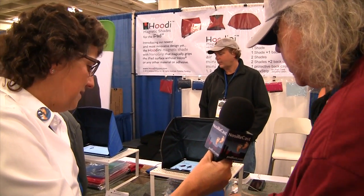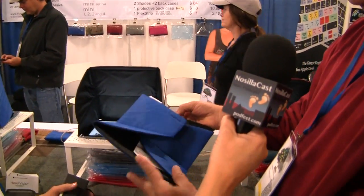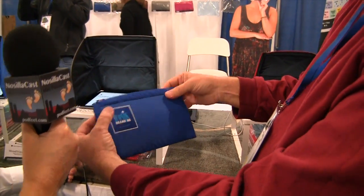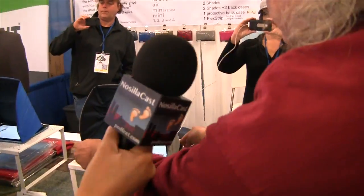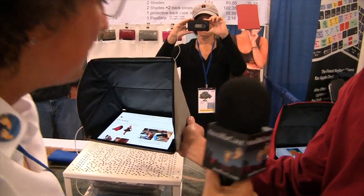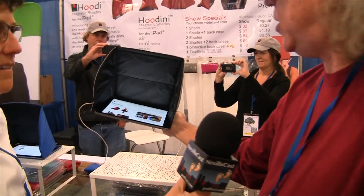One of the other beautiful things about it is that it folds up to this size — they open like that. So he's got a very, very tiny little package in his hand. That's for the full-size iPad Air. You can feel how light it is. We taper them on the back so that when you lift it up, your hand can hold it because they're soft — you can carry it around on either side. It's really portable and adds virtually no weight to your iPad.